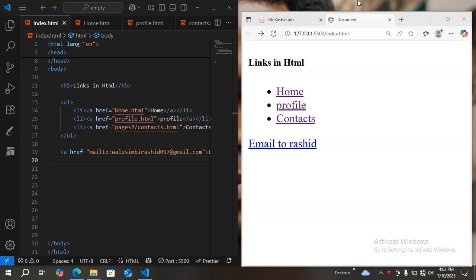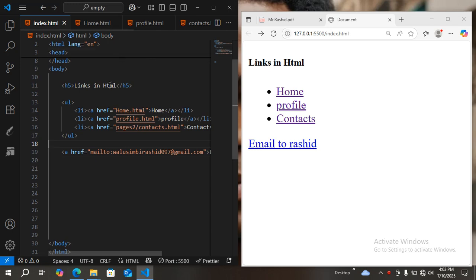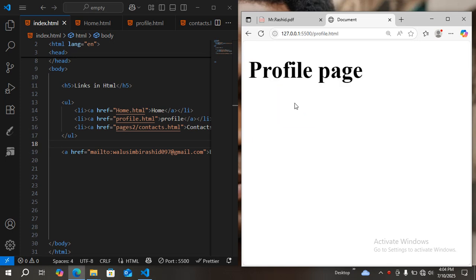So there are also links that can open in a new window. For instance, here we have our home page and profile page. If we go into the profile page, I see we remain in the same window, but we navigate to another page.